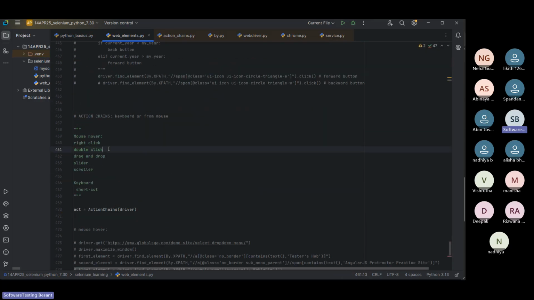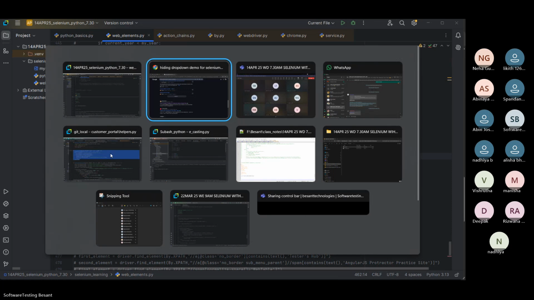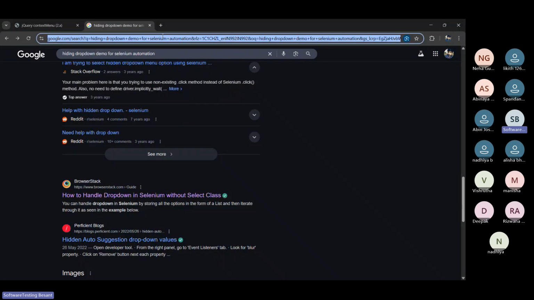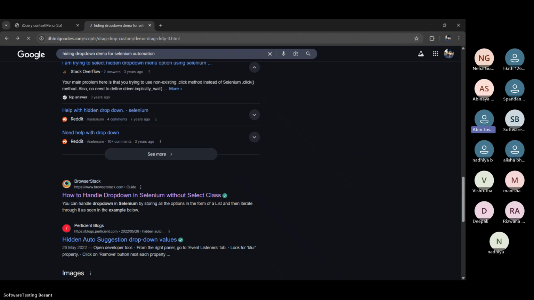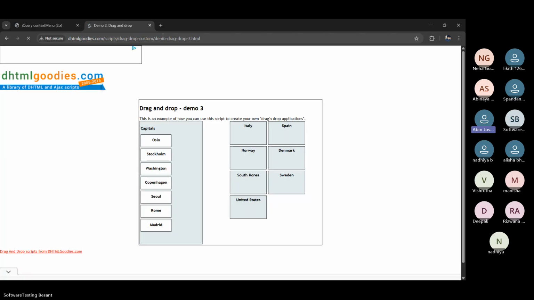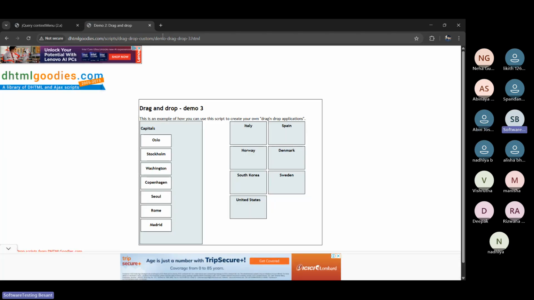Drag and drop. Let me show you drag and drop. It is one of the automation sites for drag and drop. So here you can see these are capitals, and these are some countries. So these are the elements.